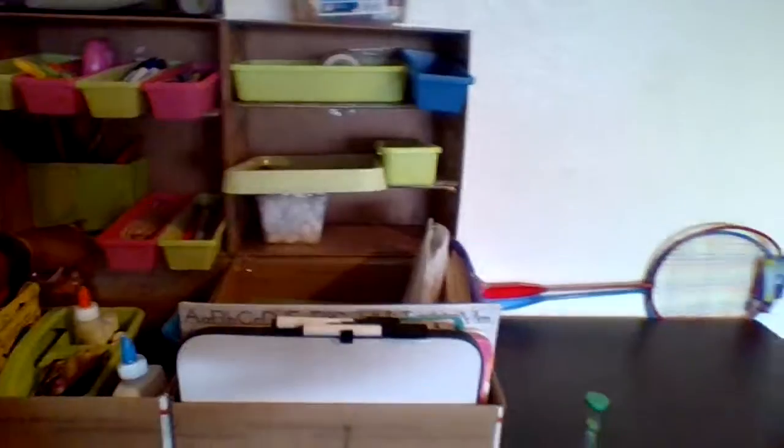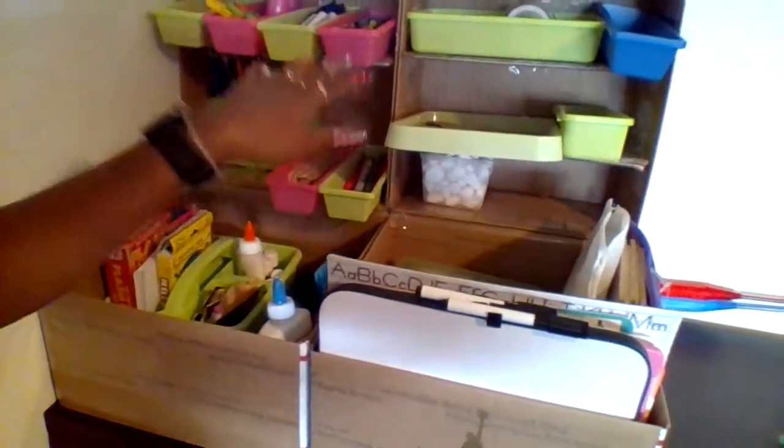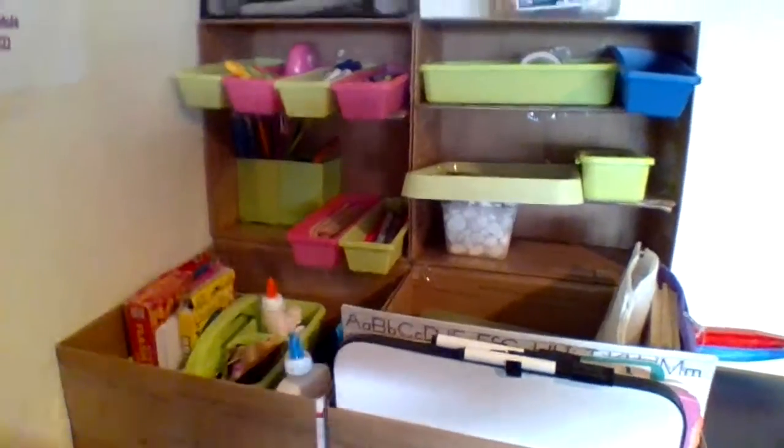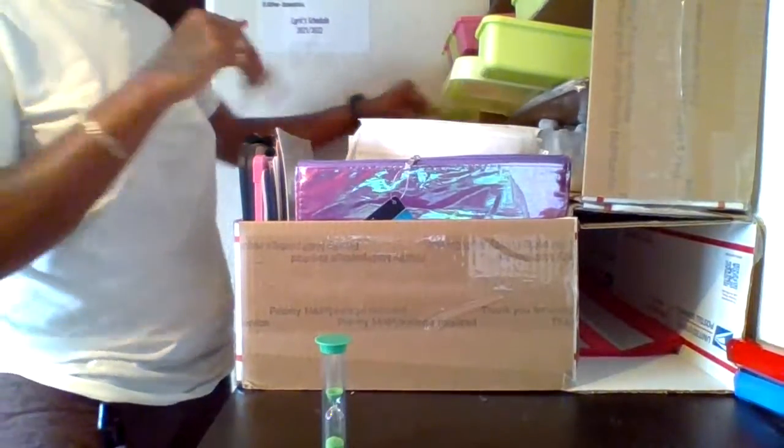Back here, now let me show you guys where we're at. So now we are currently in this section. I'm going to start from the bottom and go up, so you guys know. Look at that little timer still on. So in the second one, we have crayons. I believe this is 2 packs of crayons.